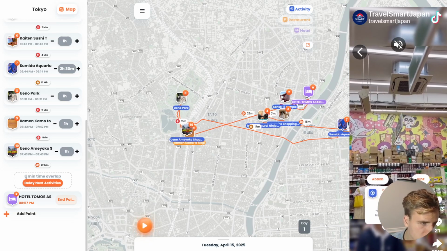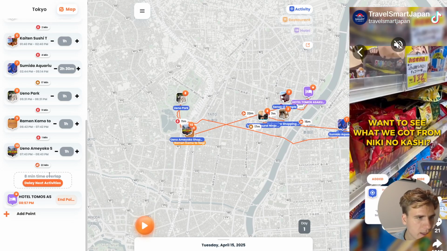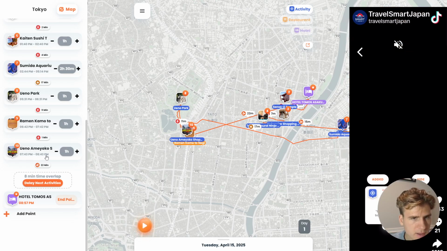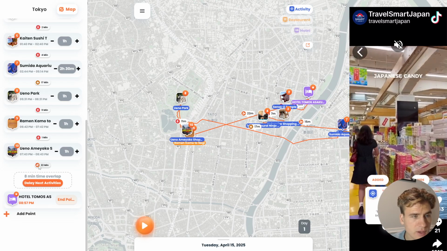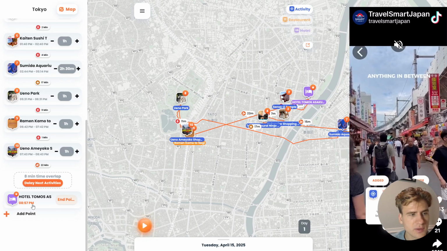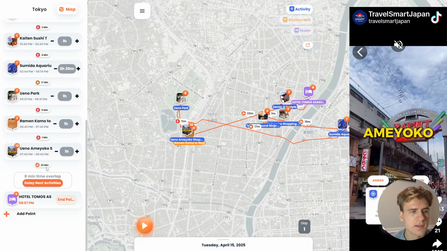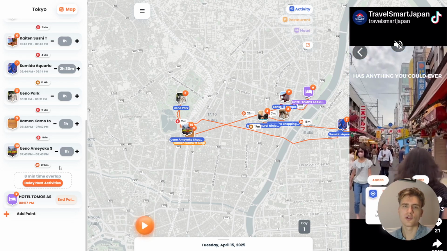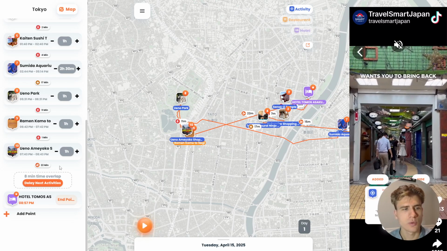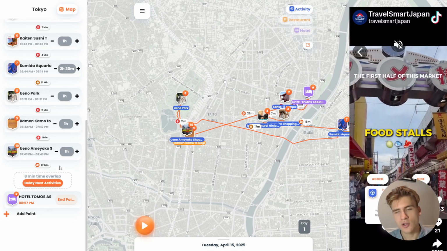Now, I'm going to show you one last thing. You see here, you see an 8-minute time overlap. The reason this shows up is because this activity ends at 8:43, and then you have a 22-minute transit, whereas this starts at 8:57. These are not sequential. So you're basically coming after your activity is supposed to start. So we're just warning you here that there's an overlap.